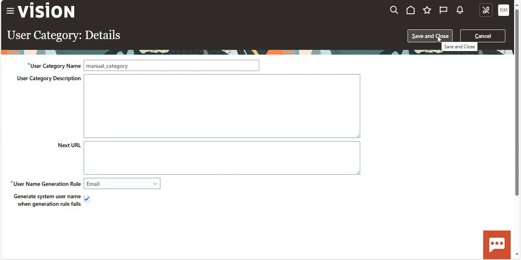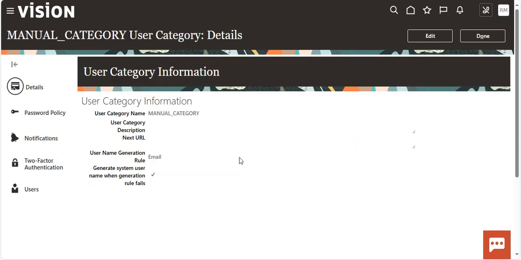Okay, save and close. Okay, user category name we created, username generation rules also we created.